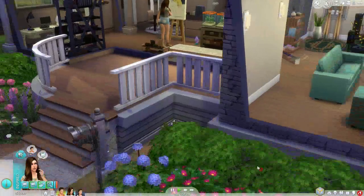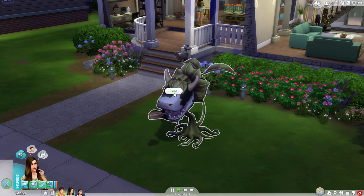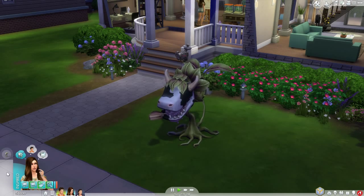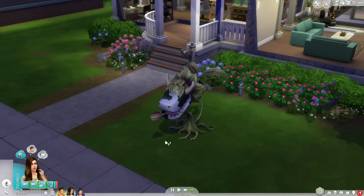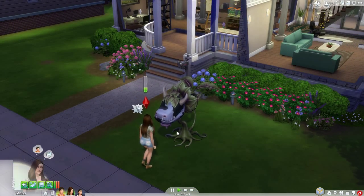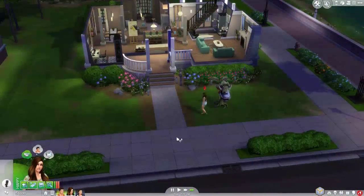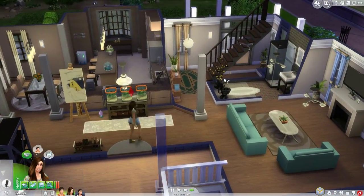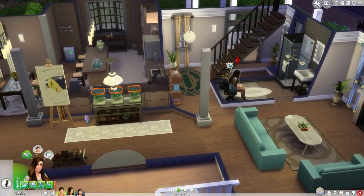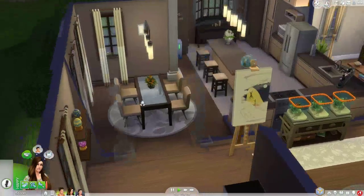It's okay. How's our little cow plant back here? She is hungry once again. Feed it. I hate the fact that you have to so consistently feed this plant. It's kind of annoying, but gotta do what you gotta do, right? Alright, so go use the bathroom because you are about to pee your pants, and we don't want that mess around the house. We don't want pee on the floors. That would just be nasty.